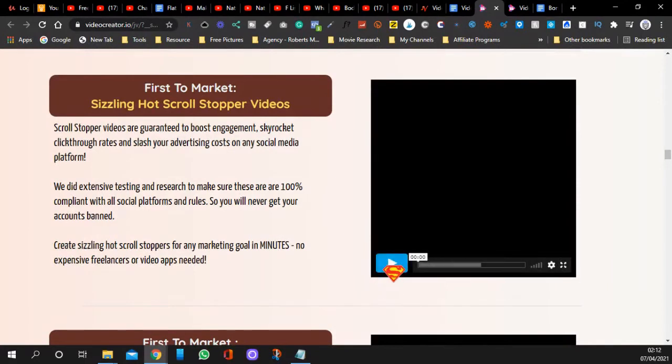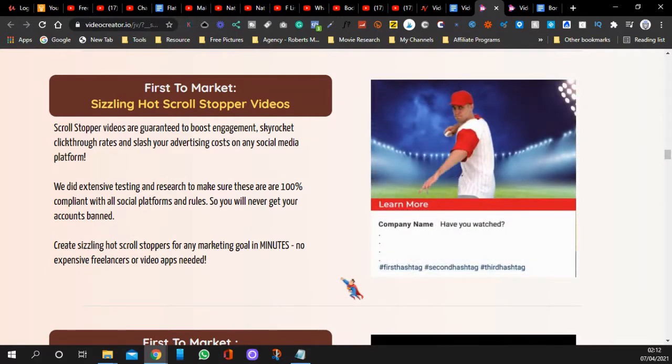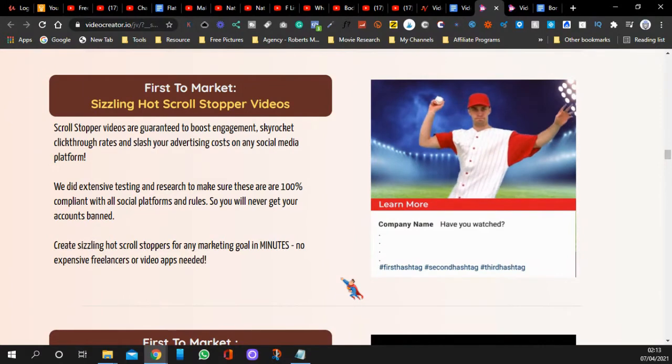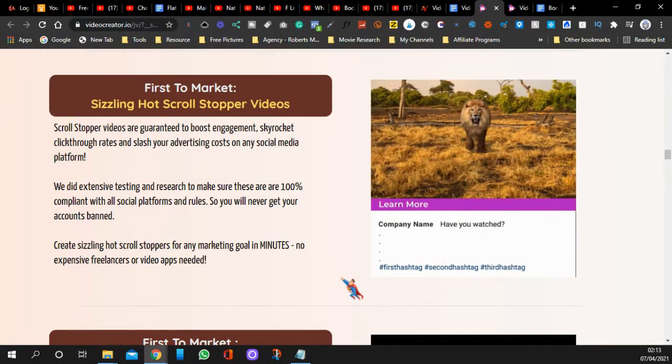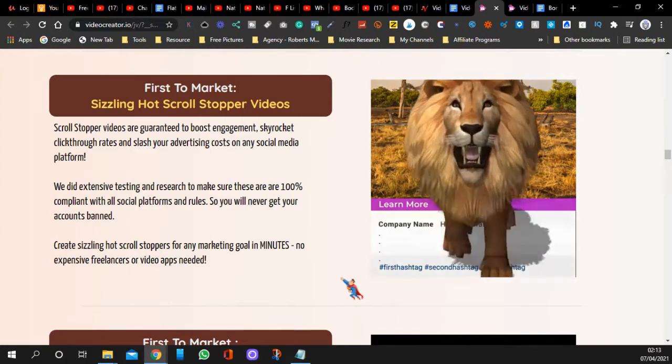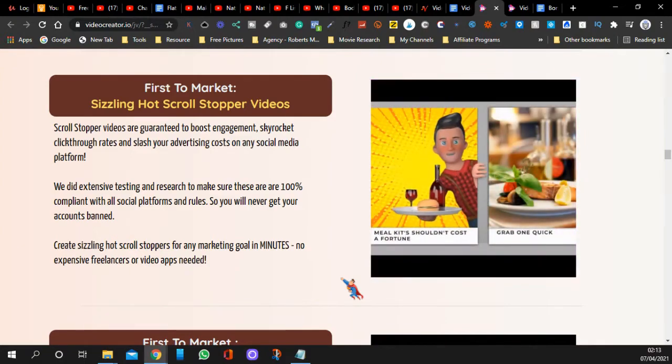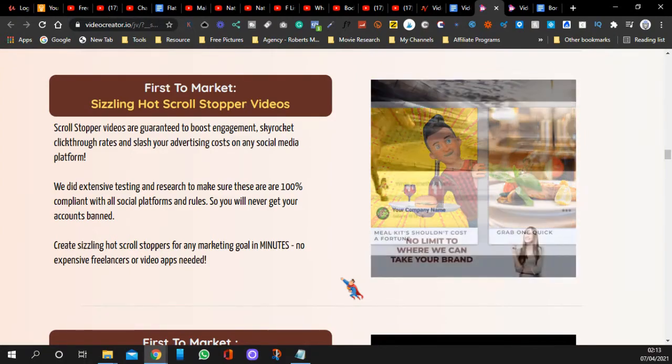These are the type of videos that you see on Facebook when you're scrolling down and they look like they're coming out of the screen. Here are some of the examples. Look, he's going to throw this. And it looks like it's coming at you, and he's just smashed the screen. Lion running at you. Can you see how they're popping out of the screen?